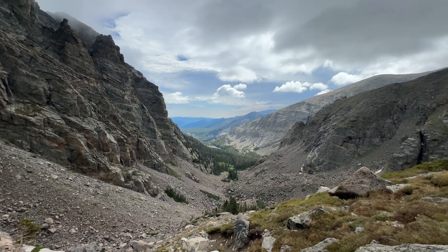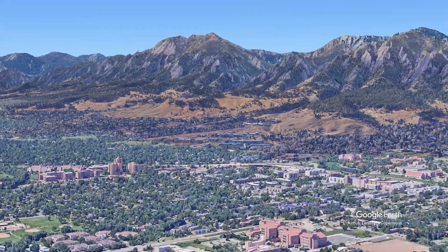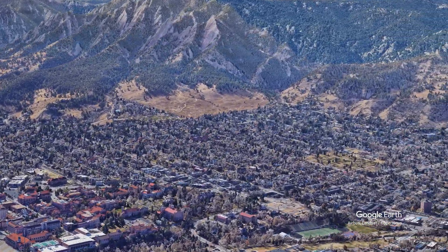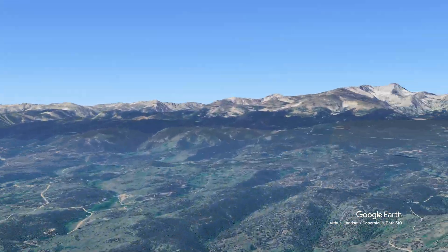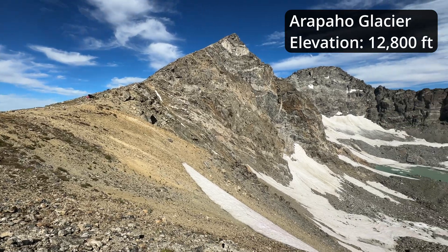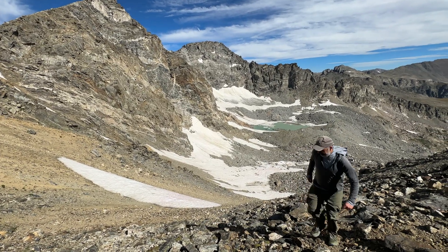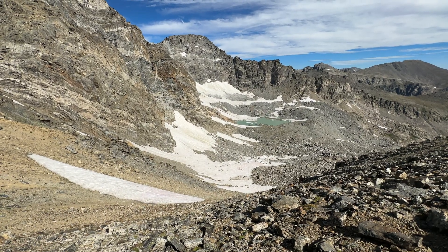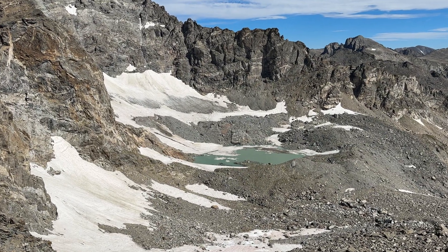As we descended from Andrews Glacier, I decided my next visit would be to Colorado's largest — Arapahoe Glacier. Our journey to Arapahoe Glacier begins in the city of Boulder, home to the iconic Flatirons and the red roof buildings of the University of Colorado. Just a short distance west and high in the Indian Peaks lies Colorado's largest glacier, whose meltwater provides drinking water to the people of Boulder. Of the four glaciers I visited while making this video, my visit to Arapahoe was the most bittersweet. The last few decades have not been kind to this once grand glacier, and there is uncertainty in the scientific community whether Arapahoe is a glacier or now just a permanent snow field.